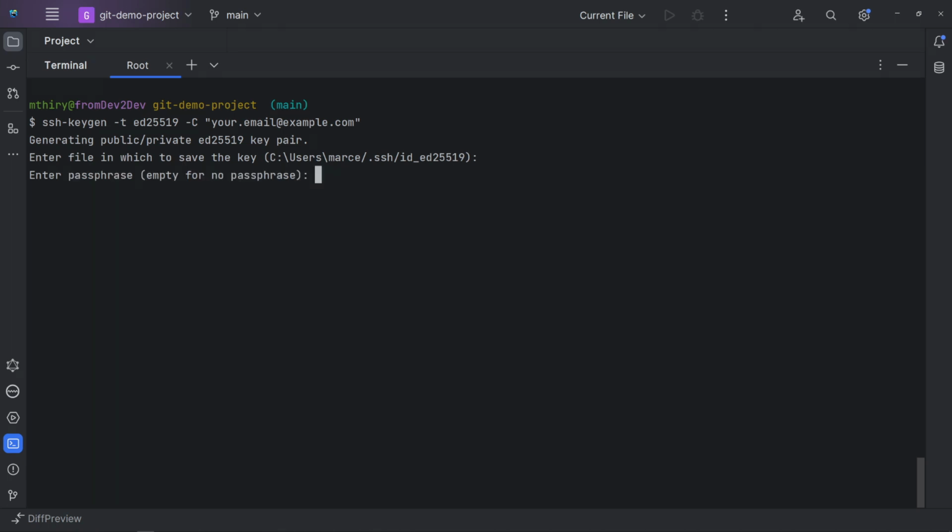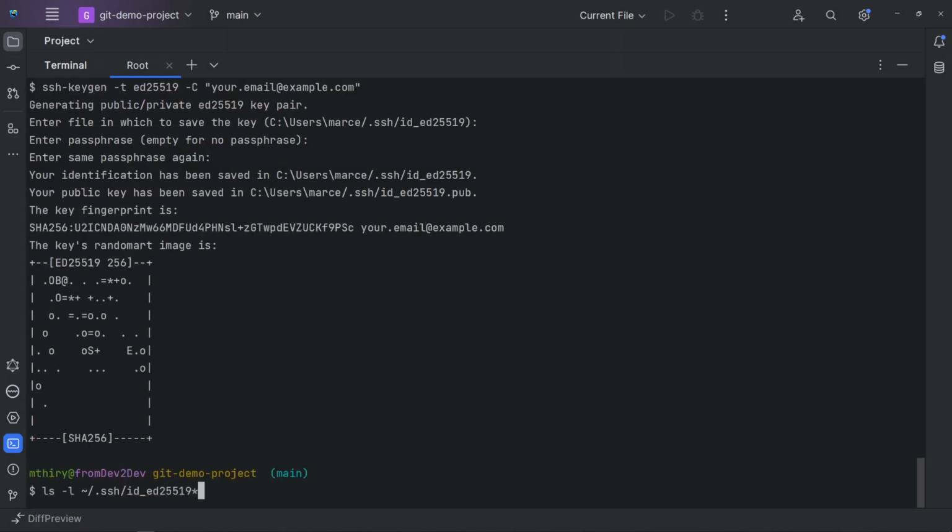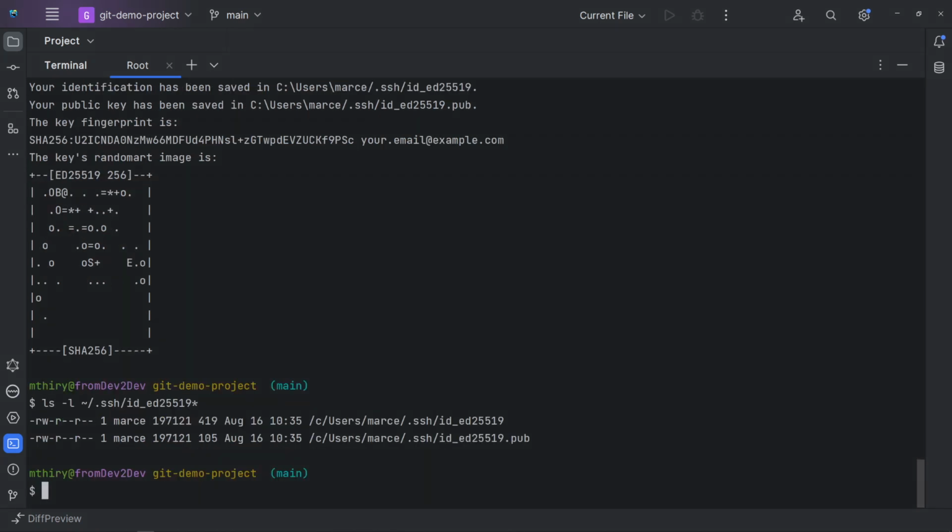The passphrase is an additional layer of security applied to a private key, but for this video, I'm not providing one. The command ssh-keygen generates a pair of files. The one without extension is the private key, and the one with the extension .pub is the public key. You should have noticed that the files have been generated in the .ssh directory. It is in the home directory, which is the same as the user directory. Keep in mind that the private key should be kept securely on your computer. It should never be shared with others.